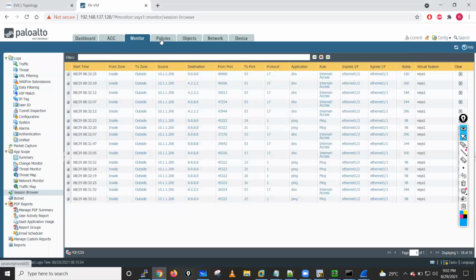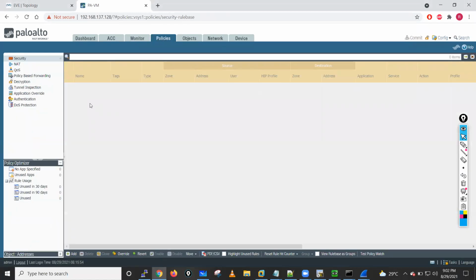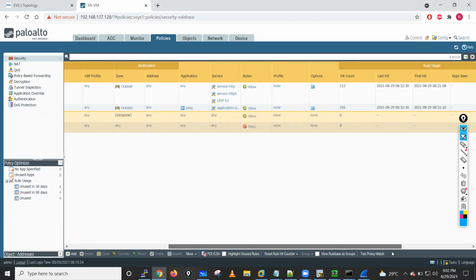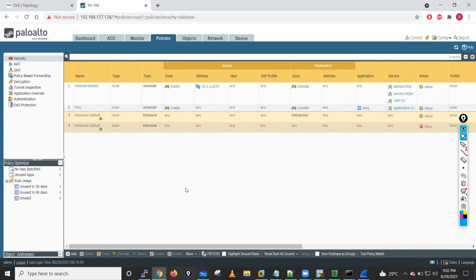The session is being created over there. If you go into Policies, I'm having this policy, traffic coming from inside going towards outside. These are the three services, and there is one application, which is the ping application, right? And the action is allow. So this is how we will deploy the firewall in vWire mode, guys. It's a straightforward deployment. You don't need to do much to deploy the firewall in this mode.